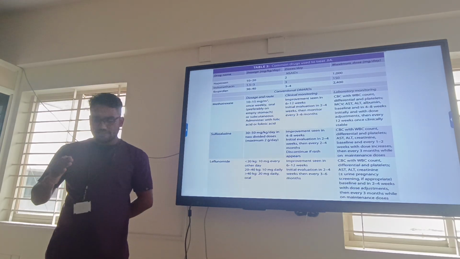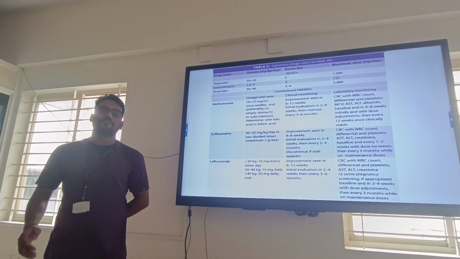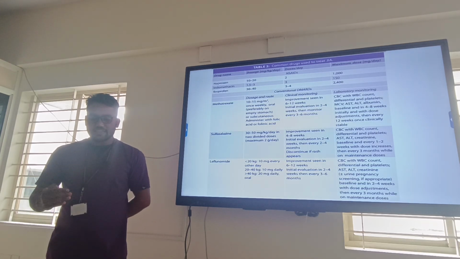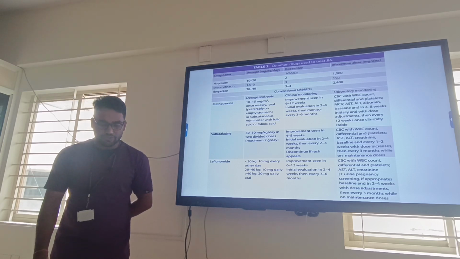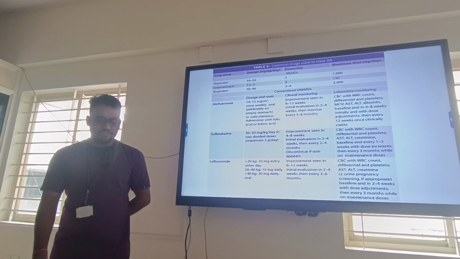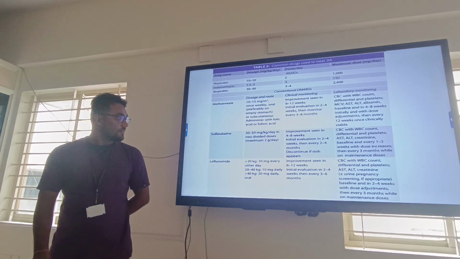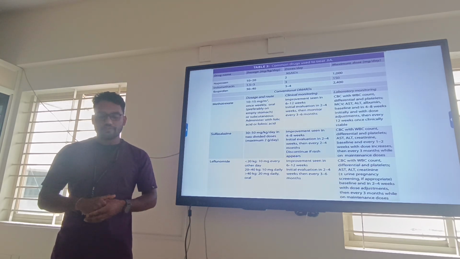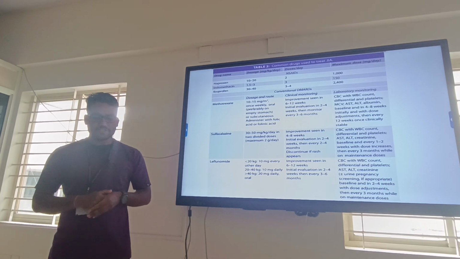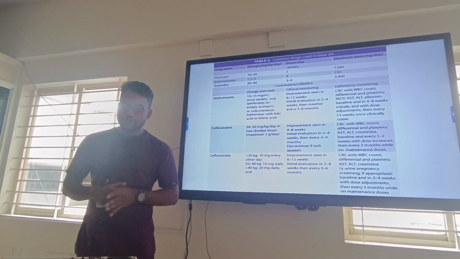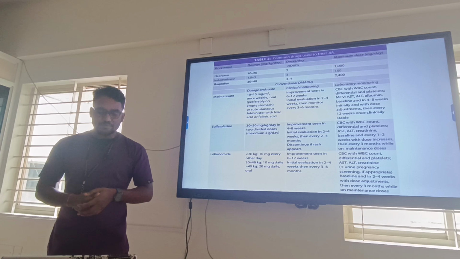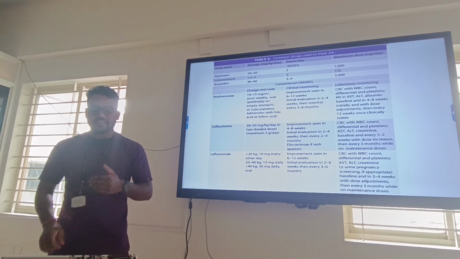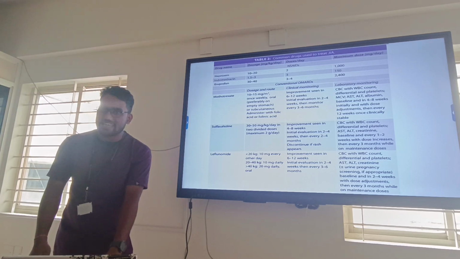If the patient is not responsive or significant improvement is not seen, then they will go for the DMARD choice of drugs. In that we have methotrexate, sulfasalazine and leflunomide. Here we can see the doses and the route of administration. The dose for methotrexate is 10 to 15 mg per meter square, calculated on the basis of body surface area. It is given once weekly, orally, preferably on an empty stomach, and the subcutaneous route is also used. It is administered with folic acid and folinic acid too.